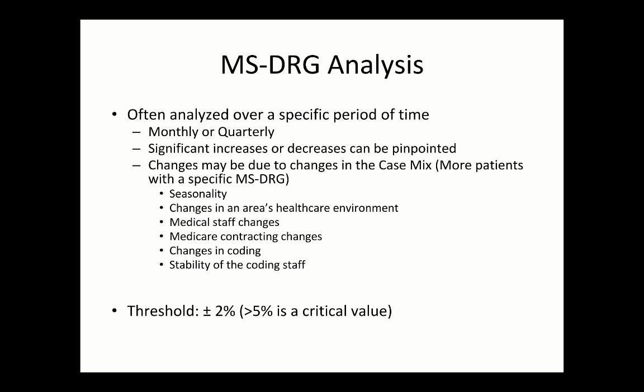reported MS-DRGs. Changes to medical staffing with either a loss or gain of physicians may cause a shift. Changes to Medicare contracts can also contribute. Coding changes due to alterations in the coding rules regarding the way MS-DRGs are handled may be a reason, or new coding staff, or changes to a coding assignment could cause variability. Regardless, it is the analyst's job to investigate these shifts further so that conclusions can be made to explain the significant shift in average weighted values.